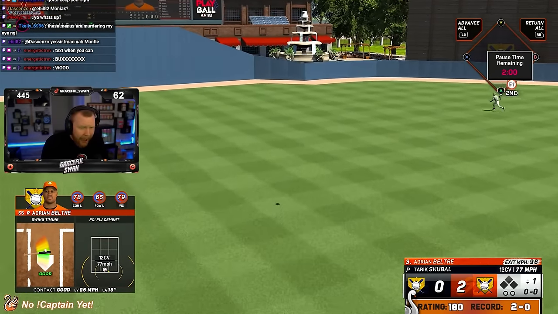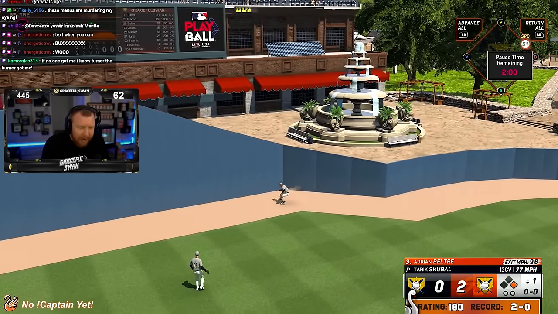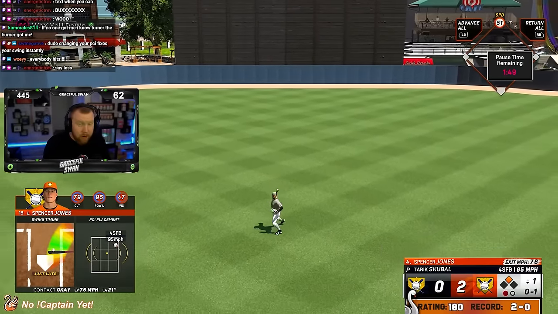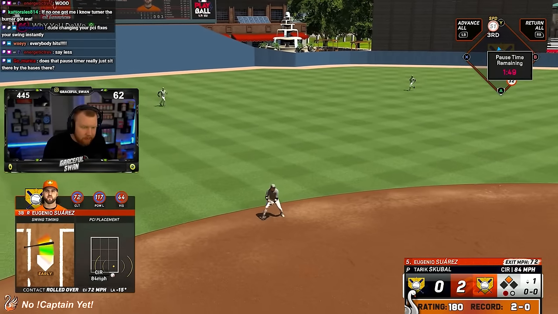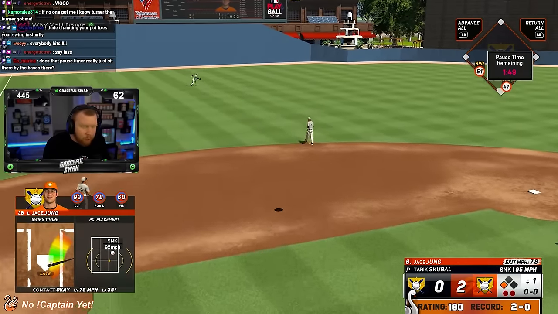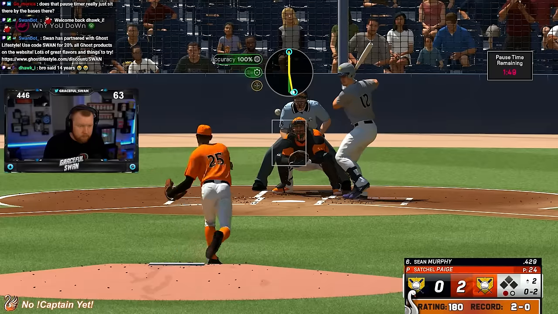Beltre to the gap. Not quite as good against lefties as he is righties, but we will take a double. Ah, I got jammed. Oh, that almost dropped, though. I chased. I got to third, though. And I got jammed. I knew what was coming, and I still get jammed. All right. We got two on the board, though. We'll take it.